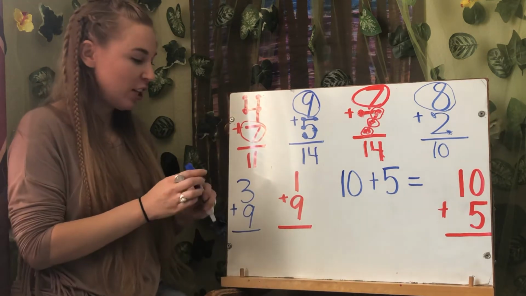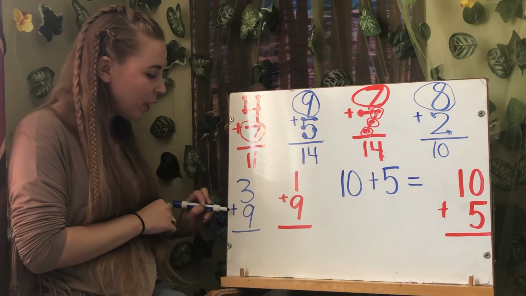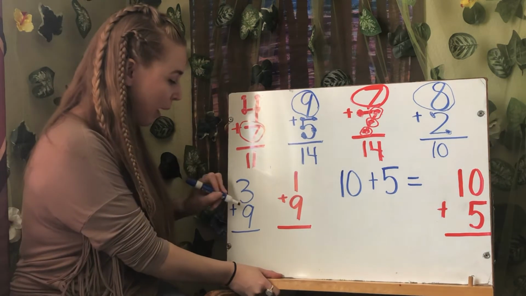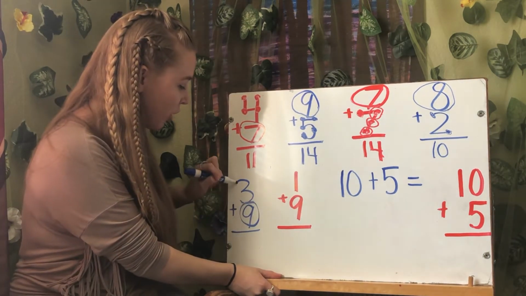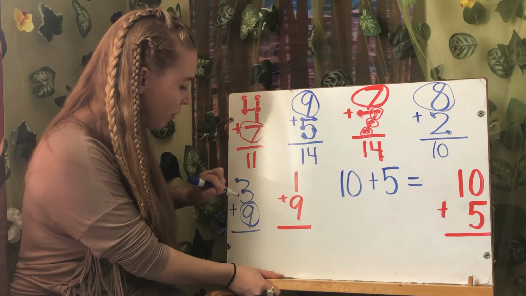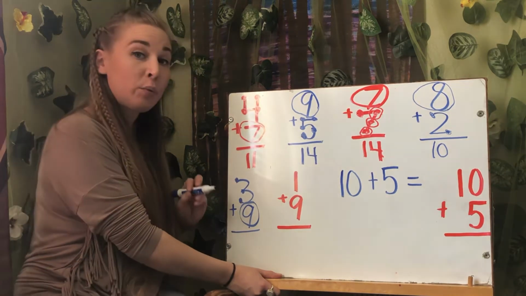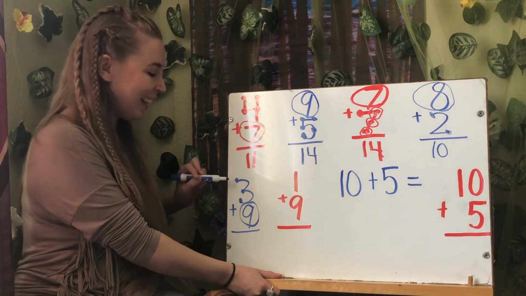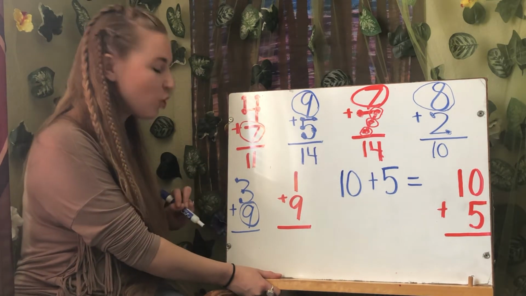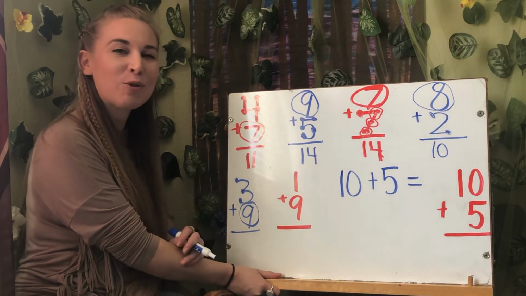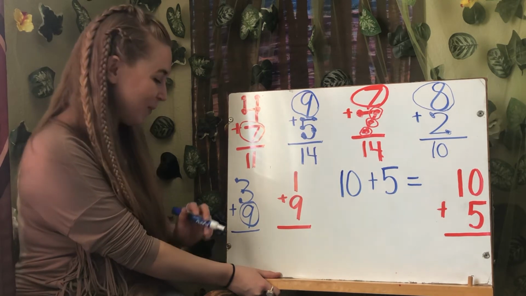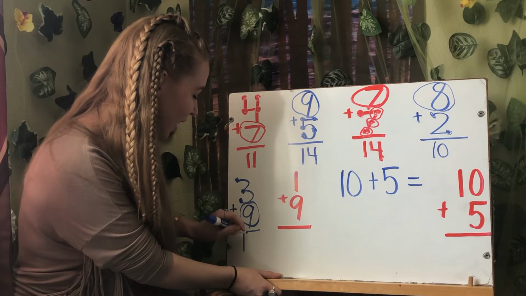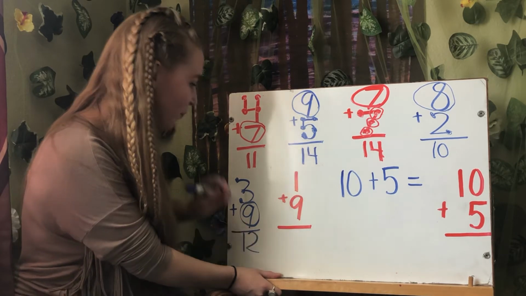Okay, on over to here. 3 plus 9, and then the equal sign. So circle that big number, add your touch points to the small number, and then we're going to point to the big number and say it. 9, 10, 11, 12. How do I write the number 12? A 1, whoops, and then a 2.